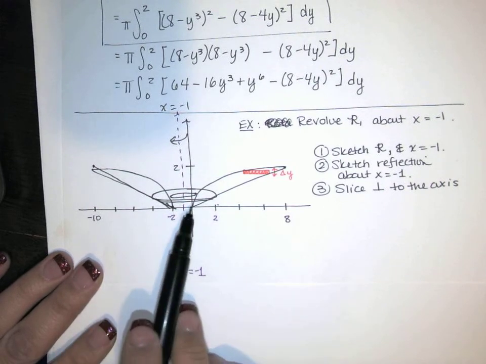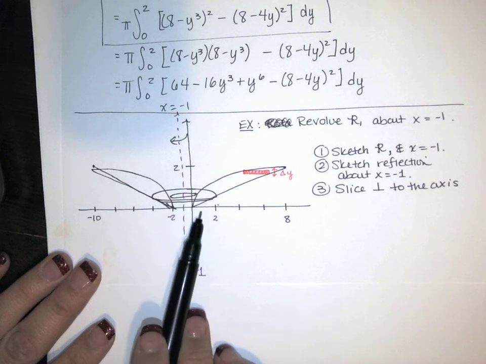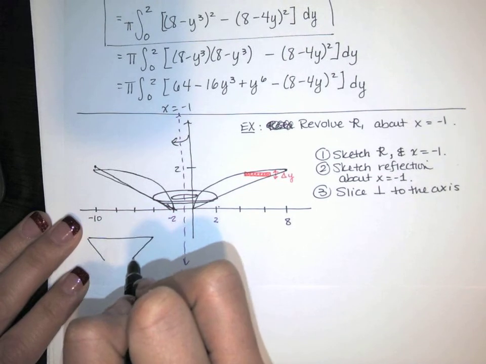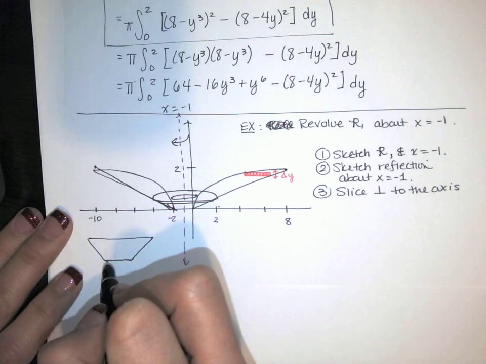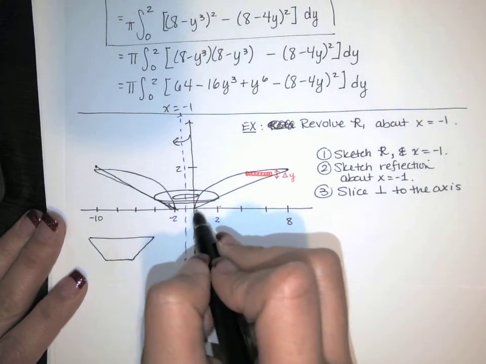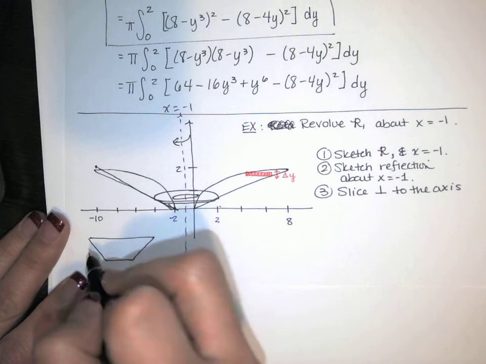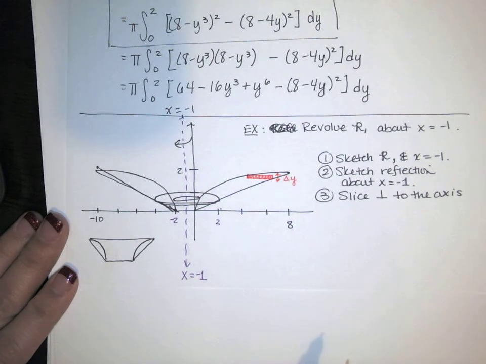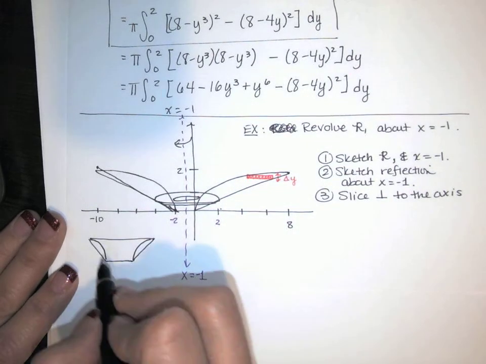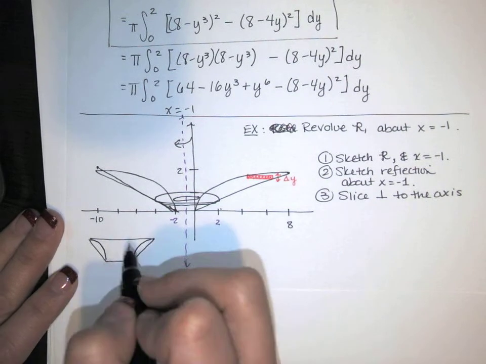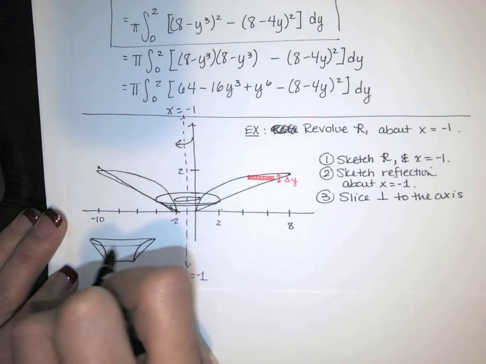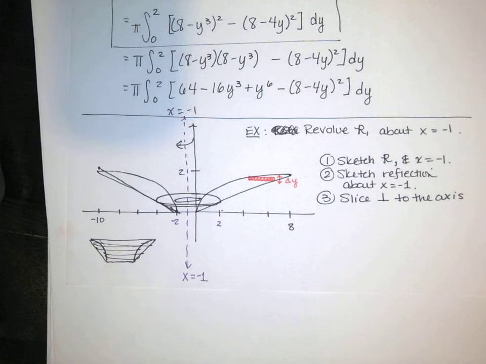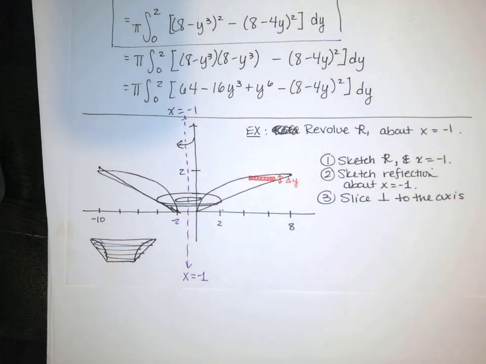Now, when I slice perpendicular to this axis, I see this. Any idea what the shape is going to be? Well, I think from our perspective, it's going to look like this. But if you look inside, it's like a bowl, but you're going to be able to see right through it. There's going to be a big hole in the bottom. It's not a very good bowl. But if you were to look at it from the top, it's going to have a piece missing in the middle. Do you see that missing piece? So we're just going to have these little shapes on either side. From the outside, it's going to look like one solid piece, and then you're going to look inside and be like, hey, there's a hole in that thing. So that's the solid that we're trying to find the volume of.